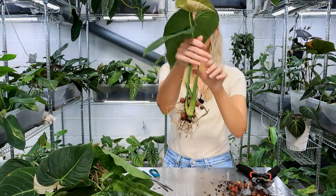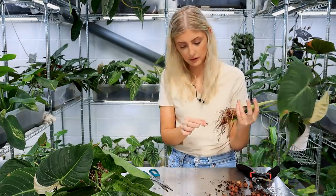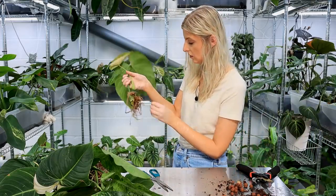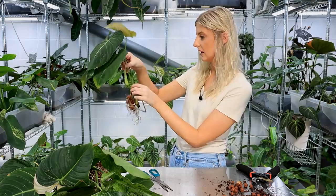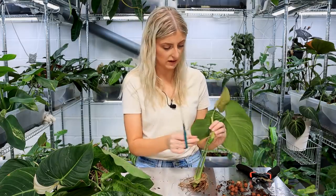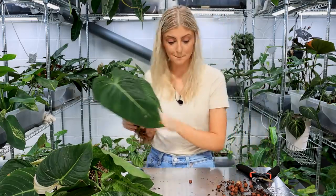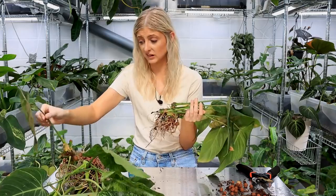Oh, this is really cute - this root's gone in like a square shape. Can you see that where it's gone round the pot? That's absolutely adorable. This one is fine - I think it was only one plant that got it bad. This one's absolutely fine. This is all new root from me, so that's really nice to see. Could I cut that more? I feel like I should cut it. I'm going to cut one and hope for the best. I've just snapped the root in doing that - unbelievable. What I'm now going to do is pick these up, put them on the floor, and then do the Paraiso Verdes because they are so gangly.